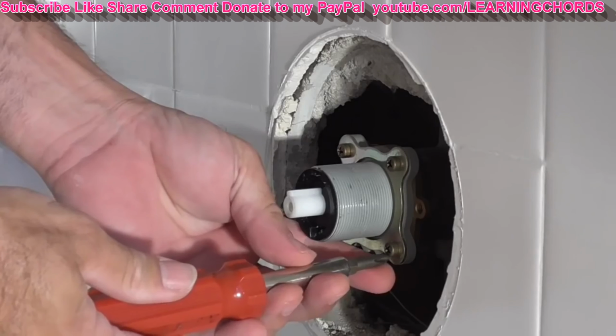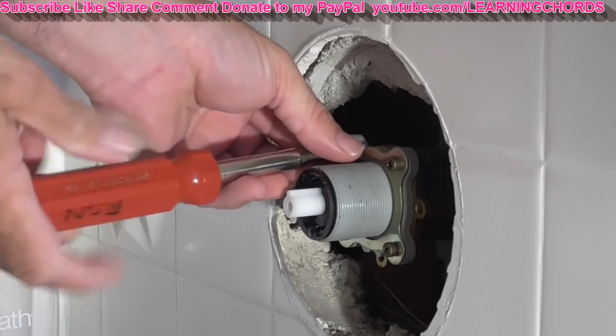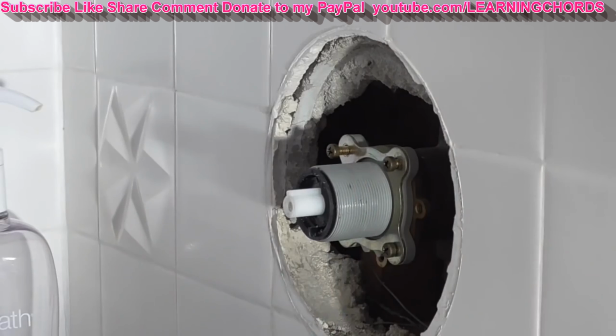Most people would just go in there and unscrew one at a time. But do it evenly, balance out everything. That way you can see how tight it is. And if you're going to have a problem, which it doesn't appear I will. So what I'm going to do, normally I would have a Sharpie marker, which I don't have. So I'm going to mark the top of that with a little marker so that I can put it back in the right way. Hold on to these screws. Don't do this with a screwdriver, because if it falls down there, you're making a trip to the store to get a new screw, and that's when you're really screwed.